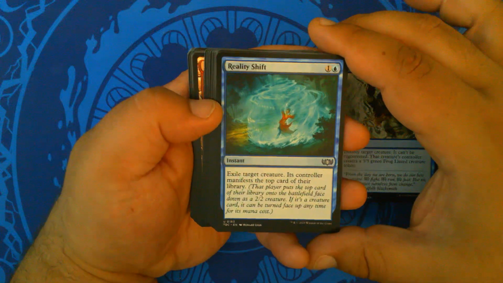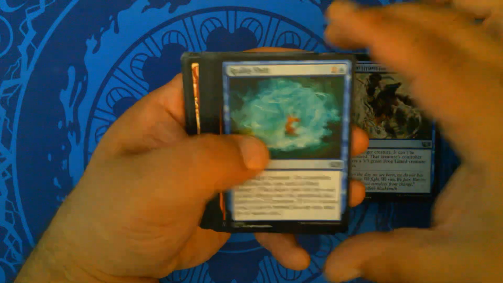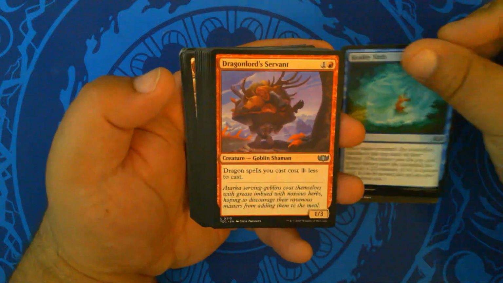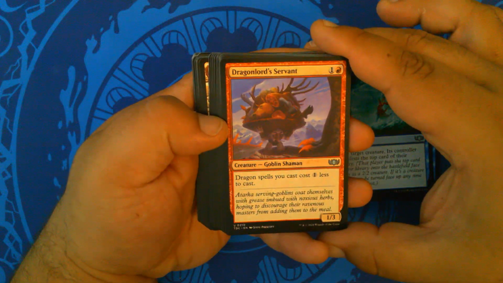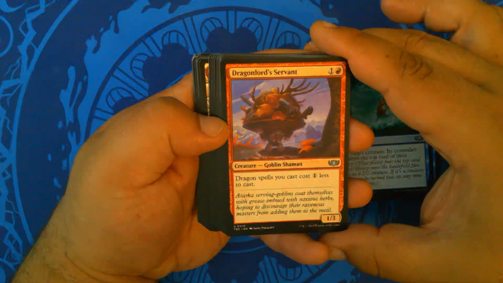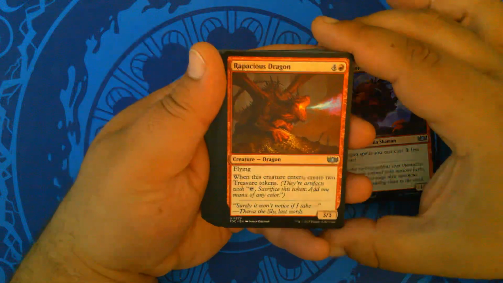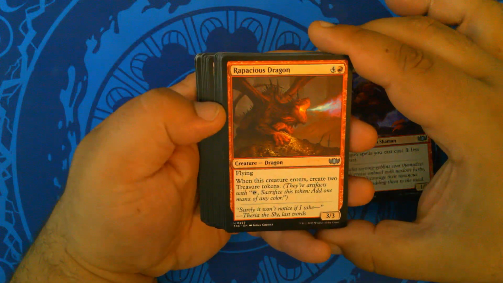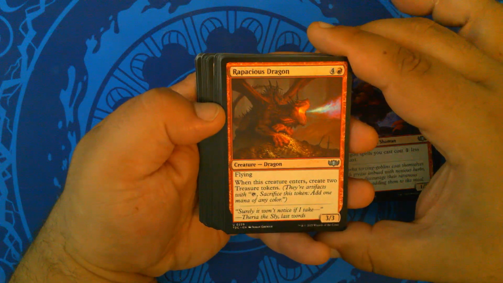Again, targeted removal, like hard removal in blue. Range. Dragonlord's Servant. 1 and a red for a 1/3 Goblin Shaman. Dragon spells you cast cost 1 less to cast. Rapacious Dragon. 4 and a red for a 3/3 dragon with flying. When this creature enters, create 2 treasure tokens.